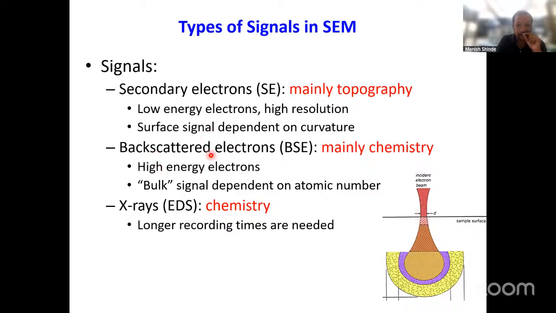Okay. Backscattered electrons, they basically provide information mainly about the chemistry. Chemistry means phase. Phase means presence of different compositions are there. If there are different compositions present in the sample, say some area is having high atomic number elements, some area is having low atomic number elements, then the differentiation between those two can be generated by a contrast. That chemical contrast is generated by these backscattered electrons because they penetrate more in the sample, and heavy atoms will backscatter them more, and lighter atoms will not backscatter them more.